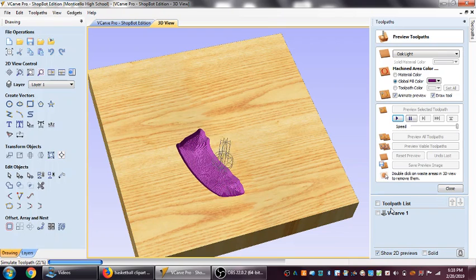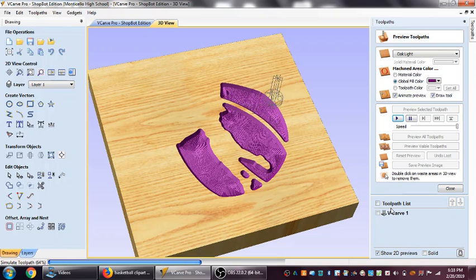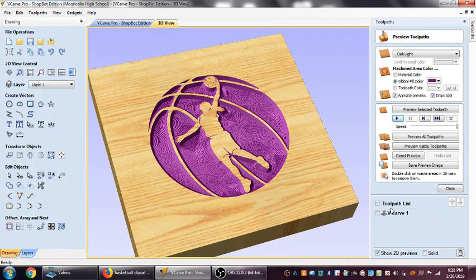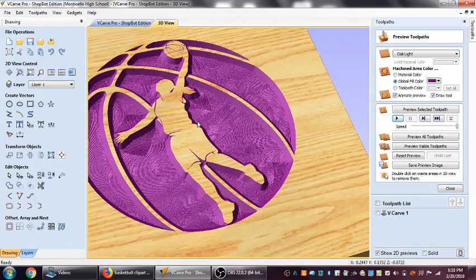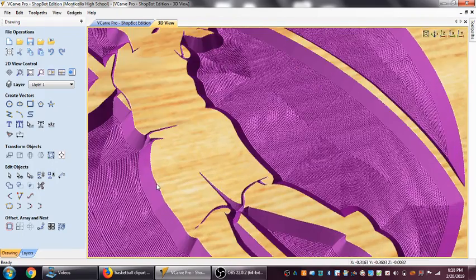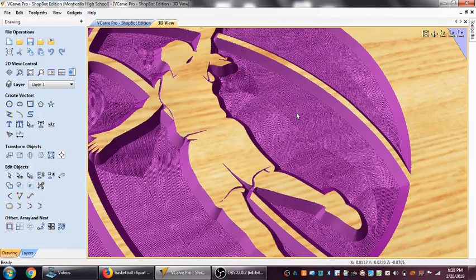Now, notice you're still seeing some of the step over paths, but it's definitely a lot closer. It's giving you a lot better formation, and of course on the bottom of that will be a lot nicer and smoother image. Notice how it's even kind of given some of the highlights there on that. So you still have that ripple effect from the step over, but it's not as bad.